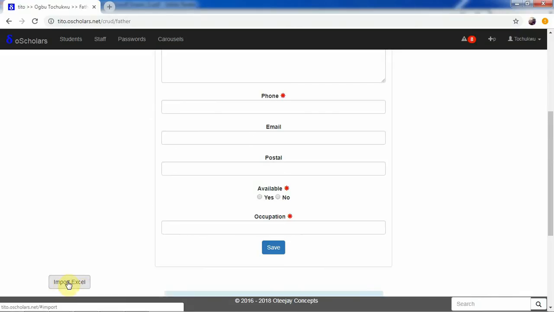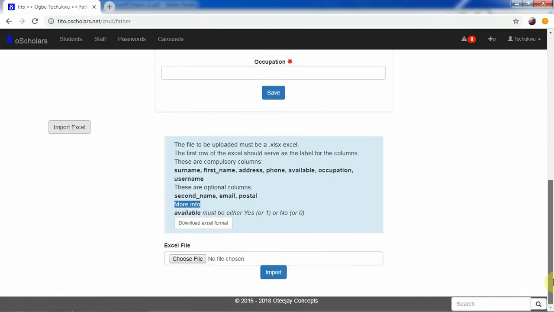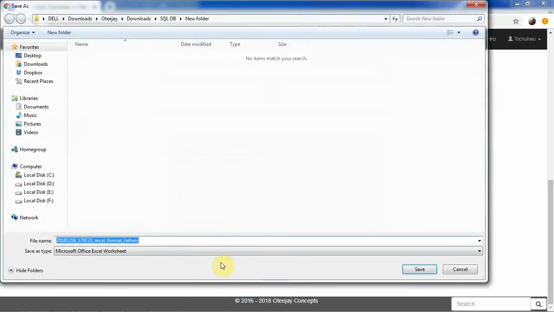When you click on this import Excel at the bottom of the page, the creation interface comes with an explanation of the format the Excel is supposed to take. Then it will give you a link to a format which you can download, adjust and fill. When you fill it, you use this place to choose it and import it.